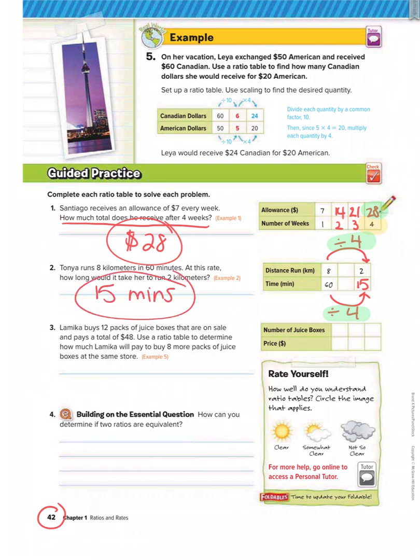And you can always check if your fractions are equivalent by simplifying them and make sure that you get the same simplified fraction. So 8/60 simplifies to 2/15. So that means they are equivalent.